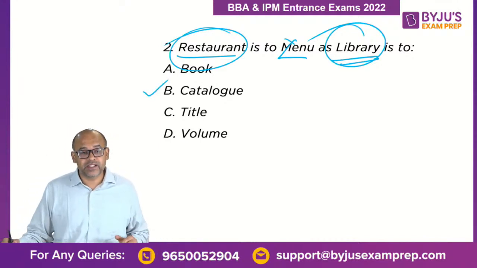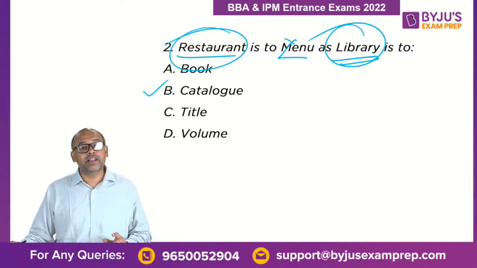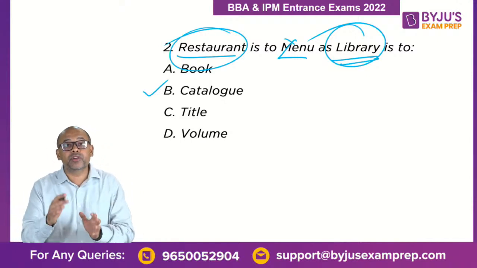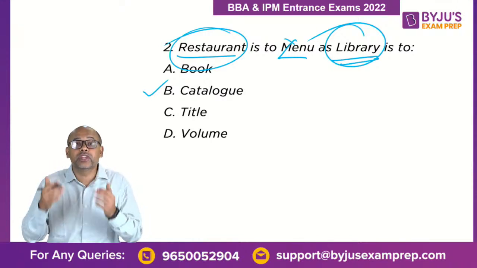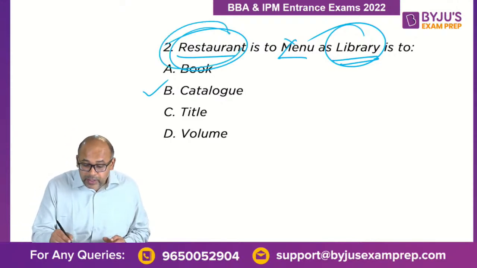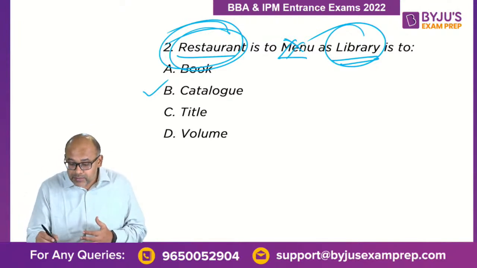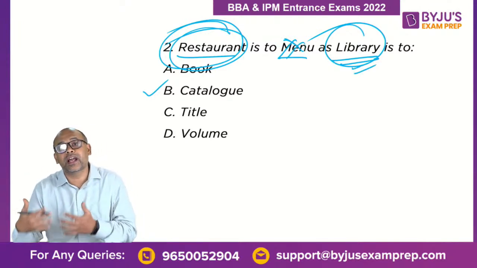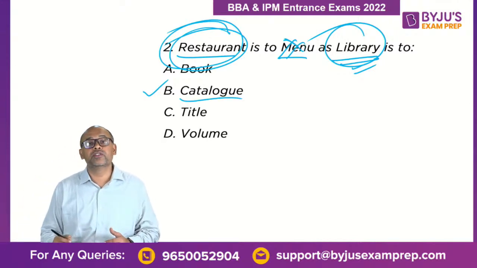So the correct answer is option B. So Mosam, you need to understand why you thought it is A. You are only looking at library books and saying that is the answer. But understand, library has books, that's right, but that is not what they are asking. For example, a restaurant has food, but this is not food, it is a list of food items. Similarly, library has books. I want an answer which is the list of books. That is called your catalog.